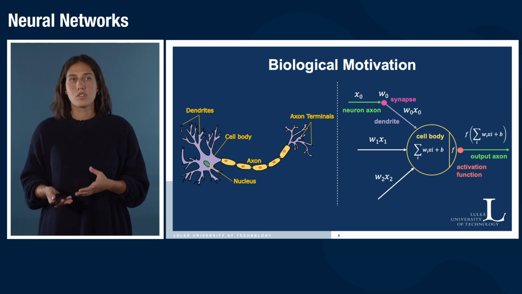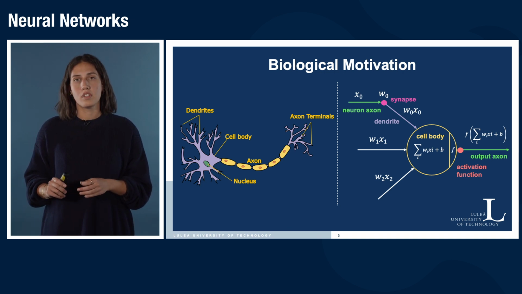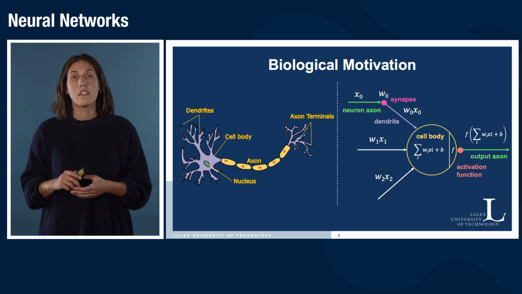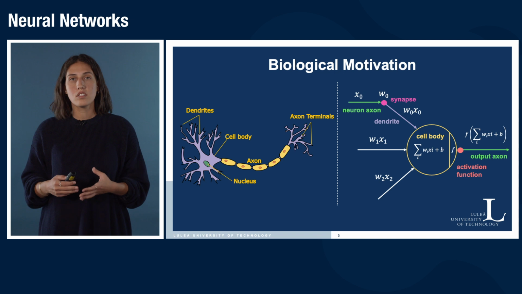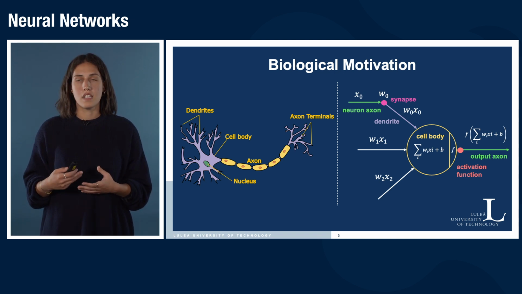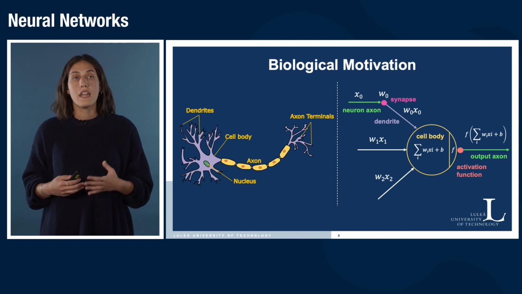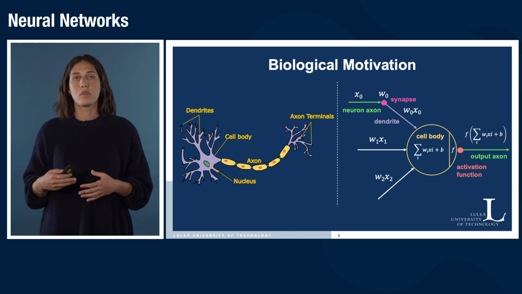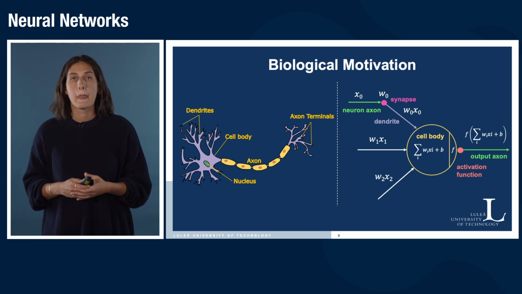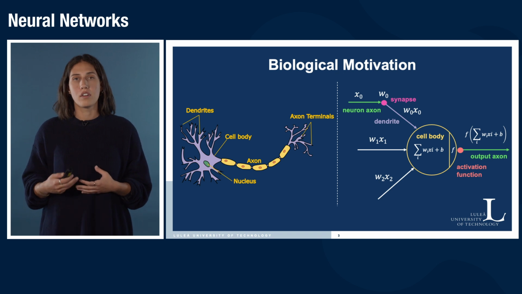A computational model of a neuron could look like the image on the right, but keep in mind that these analogies are quite loose. Here we have a cell body and an input x0 coming from another neuron through the axon. This neuron is connected through the synapse, and every synapse is assigned a weight w. So the axon carries the x0, it interacts with the synapse, and then the weight w0 is multiplied with the input x0 and flows into the cell body. That happens for multiple neurons, so we have a lot of inputs of w times x flowing into the cell body. The cell body performs a sum of these input dot products and adds a bias, and then passes this through an activation function to compute the output of this neuron and pass it to the next neuron. This can be interpreted as the rate that each neuron is firing for that particular input.